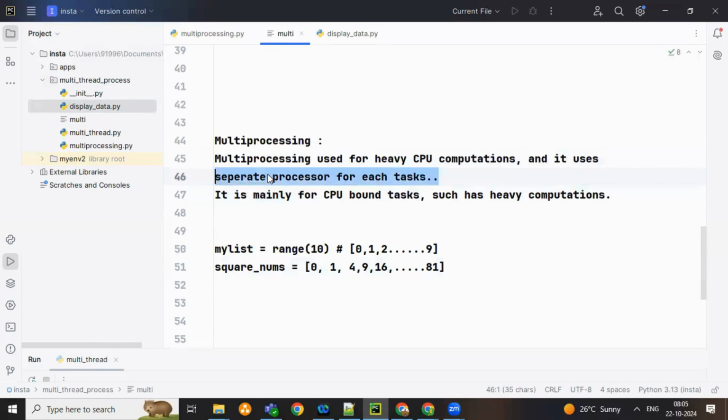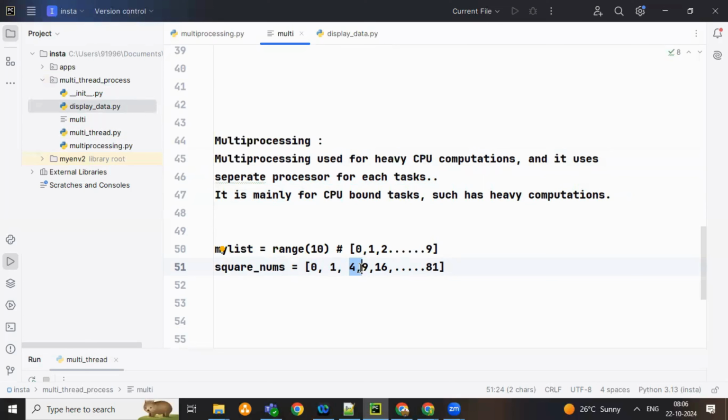Now did you understand why a separate processor is required? Because I want to calculate 0 square in one processor with one process ID, and 1 square and 4 square in others. I cannot mix them up, otherwise you will not get the result.